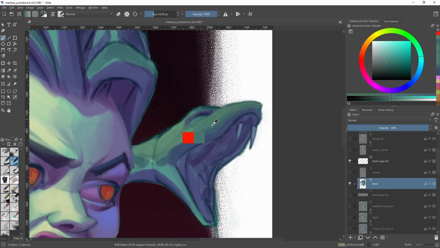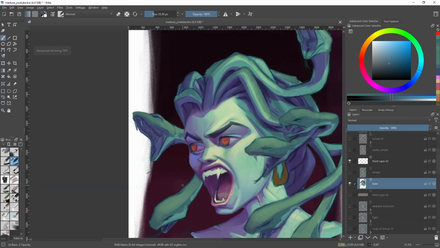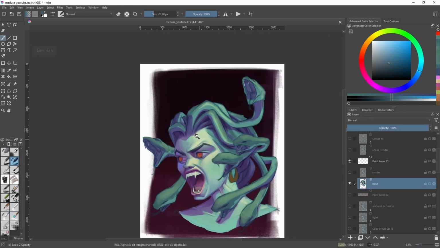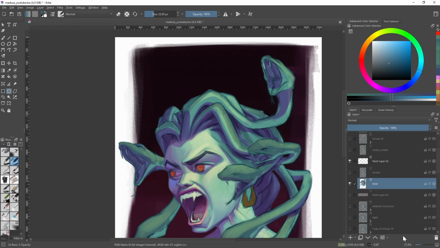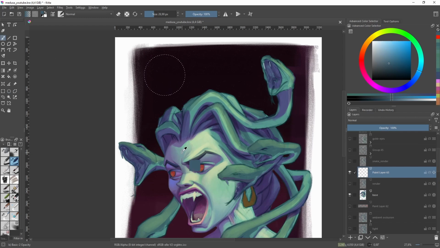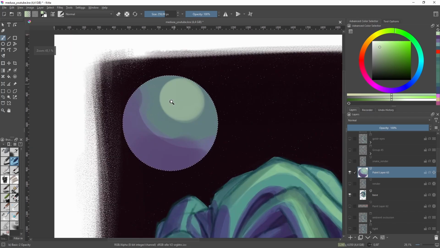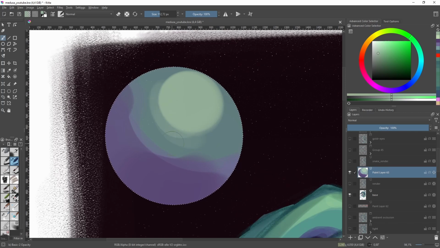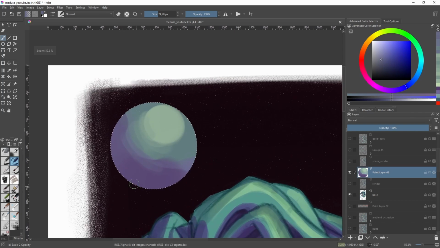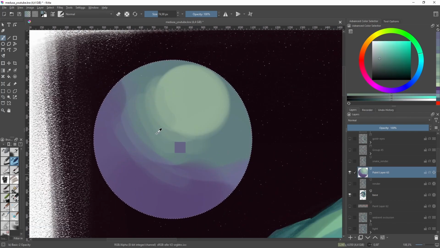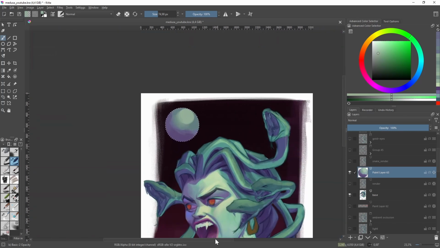If I pick here, there's a small transition of colors towards the dark, which looks like a curved area. If we want to look at a ball, let's create a small ball here. Say the base color we have for her face is like that, the shadow is like this, and the light we have put here is like this. I pick light and do one, then pick the next and brush lightly with opacity, and pick and brush lightly with opacity again, and again. A transition gets created from these colors towards these colors. If we are talking about form shadows, this is the transition you want to have.